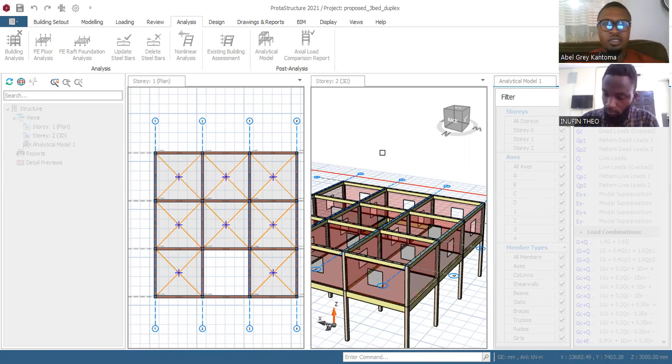Let me just save this design. I'm going to close it and open it. So when we come back to the next one, we'll quickly import a drawing and design it quickly so that you can use that sample to do your design that you actually want to do.